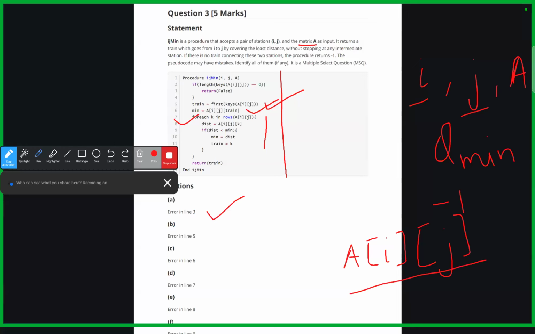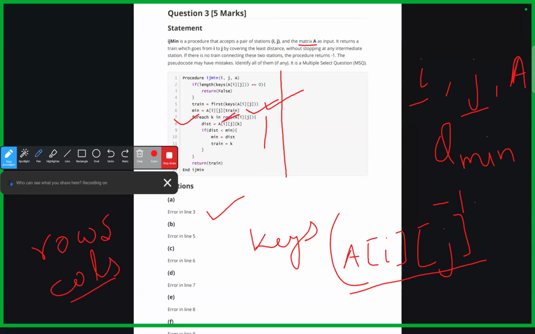Yes, sir. Now, if this is a dictionary, we don't have the concept of rows and columns in a dictionary. Do we have? No, sir. So this particular thing is incorrect, right? We should have said keys of A, which we are already doing over here.